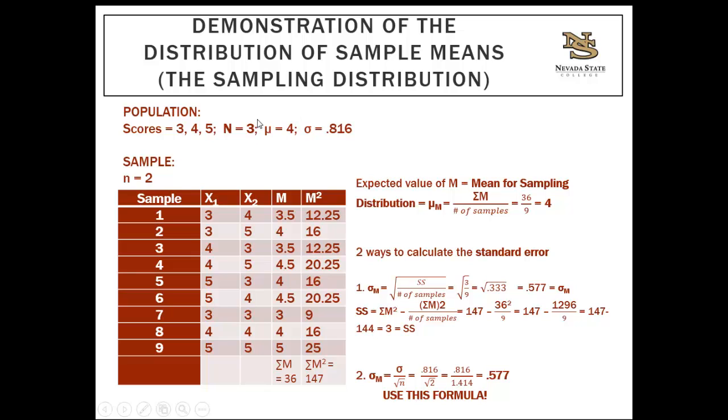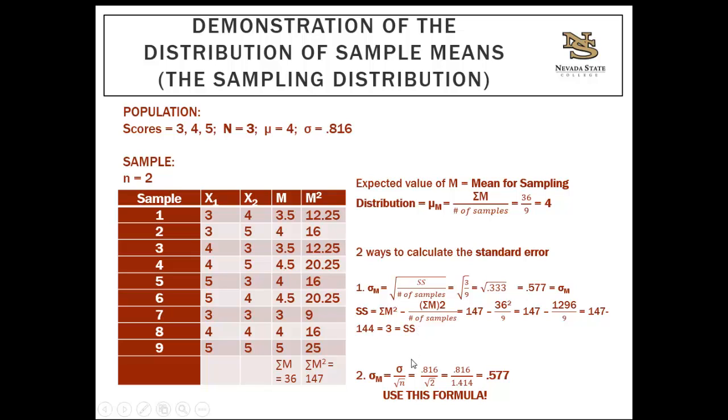So you'll typically see the reference point, the center of the distribution, being labeled as the population mean because these are the same value. So again, remember, when you were calculating the mean with scores, you had the sum of x over n. Well, now we have the sum of the means over the number of samples to figure out the mean for the sampling distribution. So all these means are added up. You get 36. Divide by, we have 9 samples, and you get 4 for the mean of the sampling distribution.